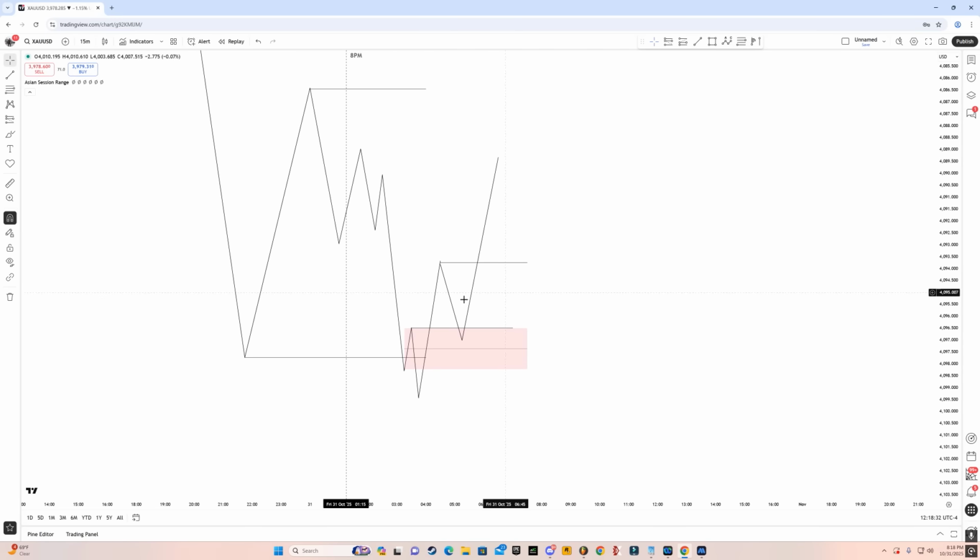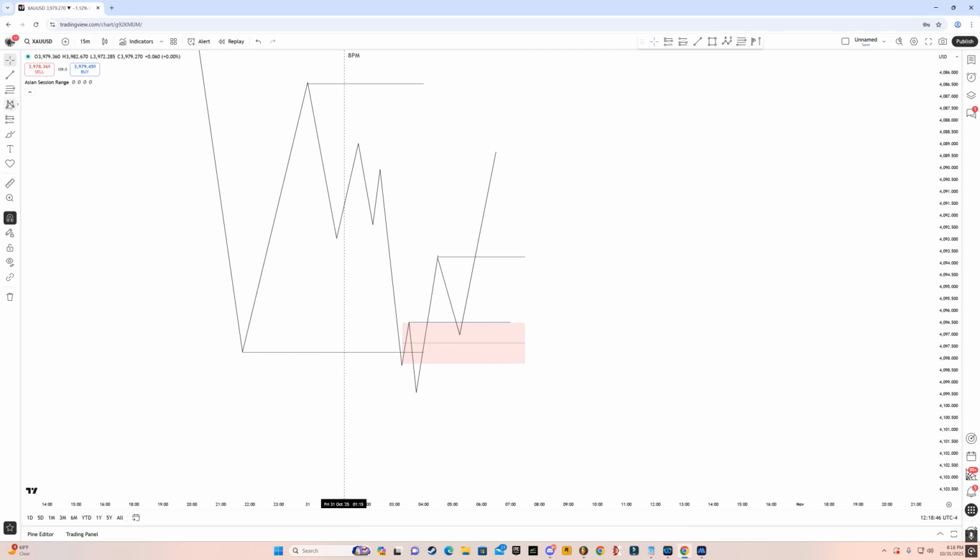And then again, you would look for a market structure shift, wait for price to close back above the range low, right? And then you can take your entry from a breaker block if price goes way far up, or if it's somewhere around here, then wait for price to come back down and take your entry from the extreme fair value gap. Now your stop loss is always going to go below the low over here, okay? Not far down, not far up, just below the low.